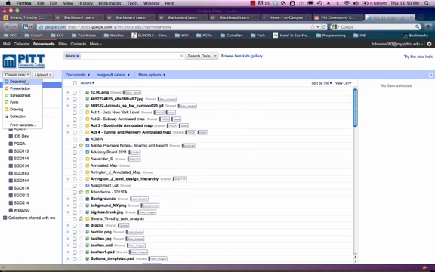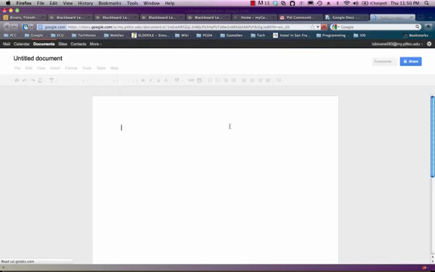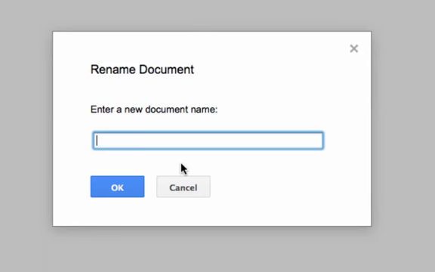So if you click on Document, it will open a brand new document in your window. The first thing I like to do is name my document so it doesn't show up in your list of documents as untitled. You should get in the habit of telling your students to do this as well, so that when they share documents with you, you can easily tell who sent you the document. We will call this iPad Teaching Brainstorm.